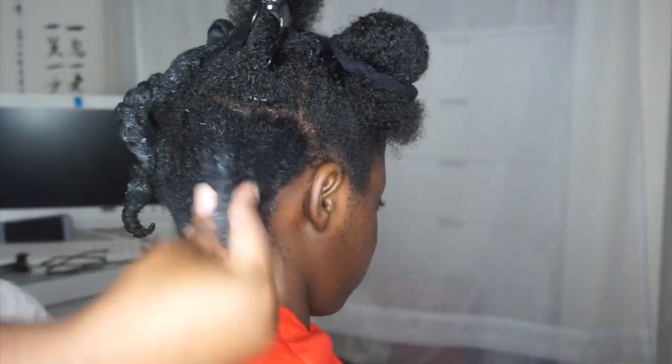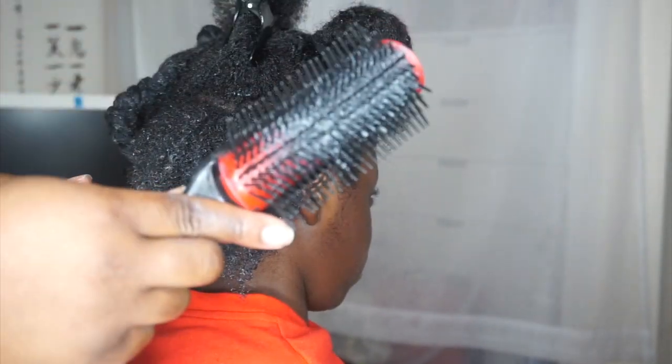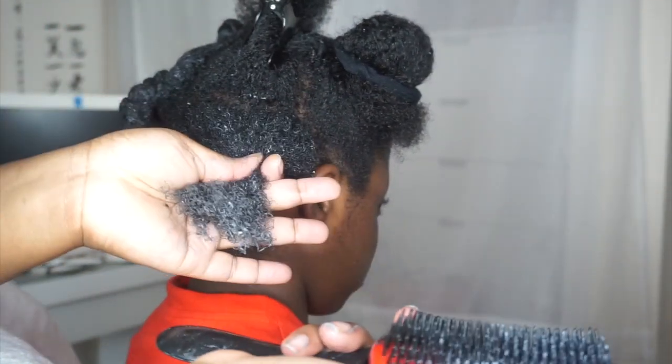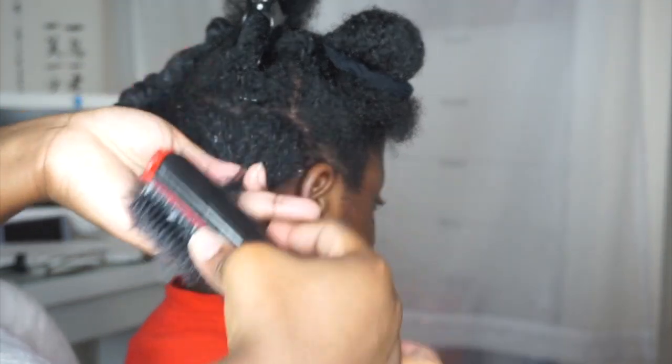So once I completely cover her hair, I go in with the Denman brush, is that what you call it? Go in with this brush. By the way, this brush hates my hair, but her hair loves it, and it loves her hair. So I begin to detangle from the ends, a little at a time, and then work my way up.